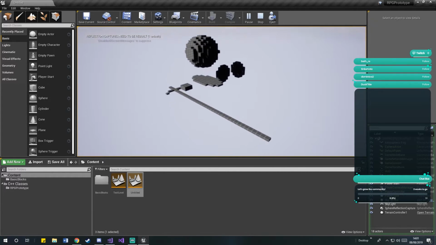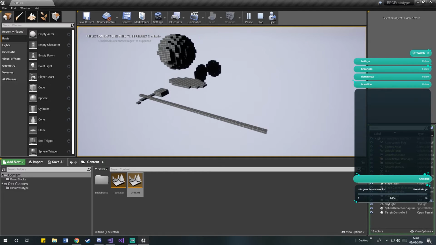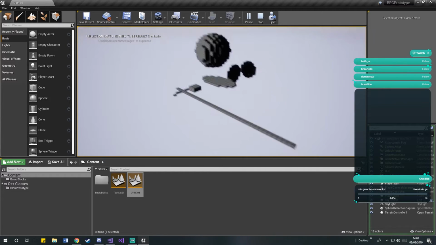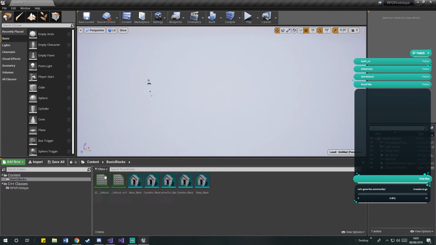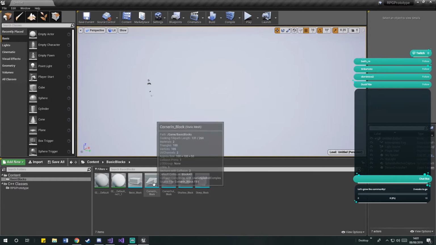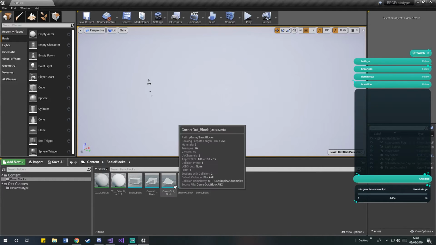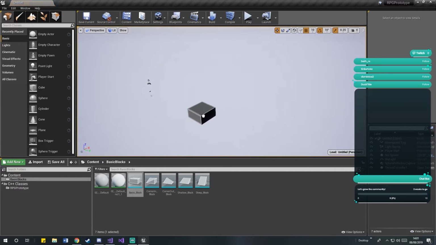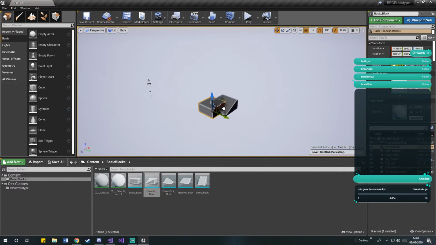So the next step really is to take this tool set that's been made and allow it to take input for different types of blocks. So let's say we want to make a hill, and that hill has ramps, edges, it has corners, things that you'd expect.